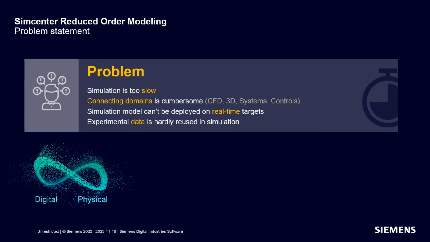Someone else is working on a systems level model, and we can link those all together through, yes, interfacing FMI type functionality, but maybe those simulations are too slow and we can't get them to work together, right? Maybe we want to deploy our simulations in real time, and the only way to reduce that down and get it to run fast enough is through model order reduction and creating a reduced order model itself, right? And as some of us may or may not know, experimental data is rarely ever overlapped when it comes to simulation standpoint, right? So we're really trying to take this shift left problem of being too slow and use them more early on in the process without minimizing that complication of times, right?